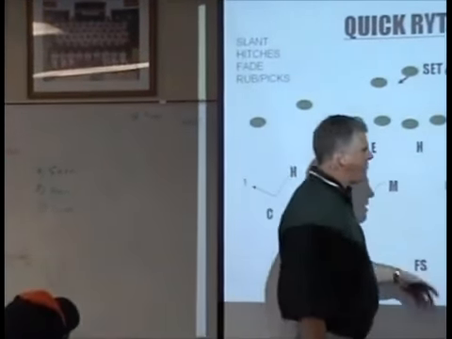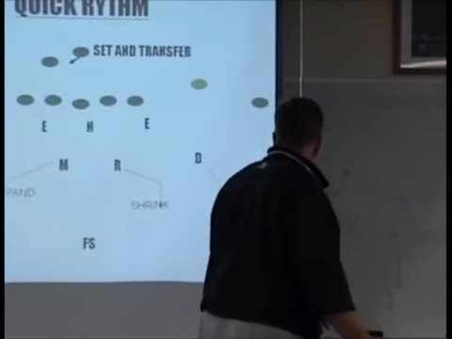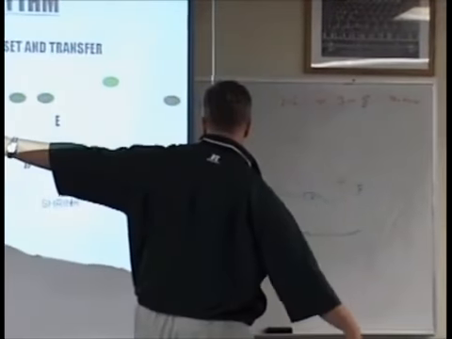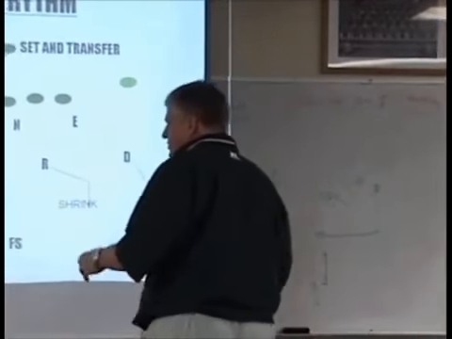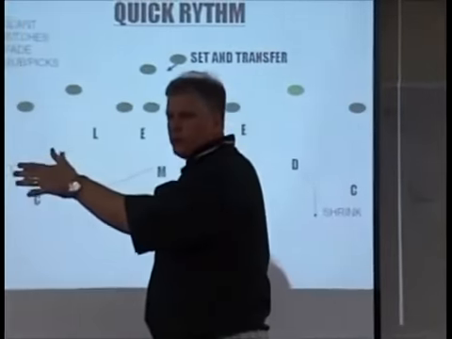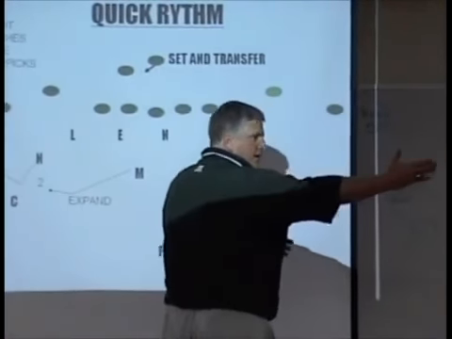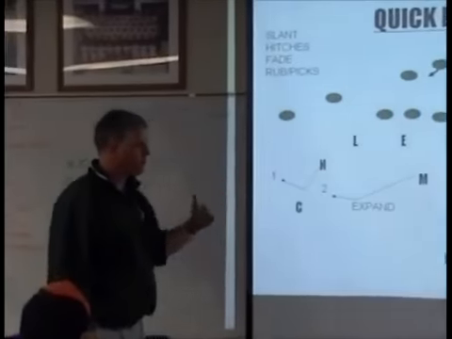Now if I'm on the back side, what happens there? If I see I start to open my drop, his eyes are that side. I know I'm not going to gain width because he's looking over there. I'm going to start to shrink. I see the set and transfer, same thing. I'll be working in that direction as well. We're not covering ghosts. We don't want to be covering the flat over here on the back side when he's throwing a hitch over here.